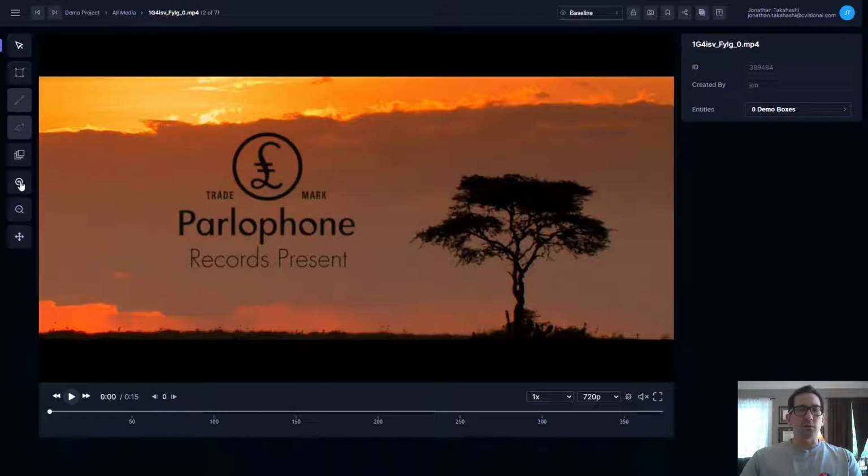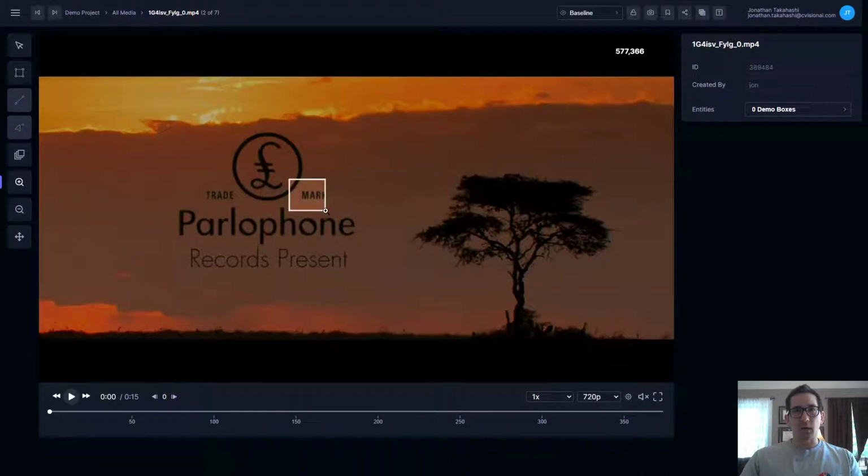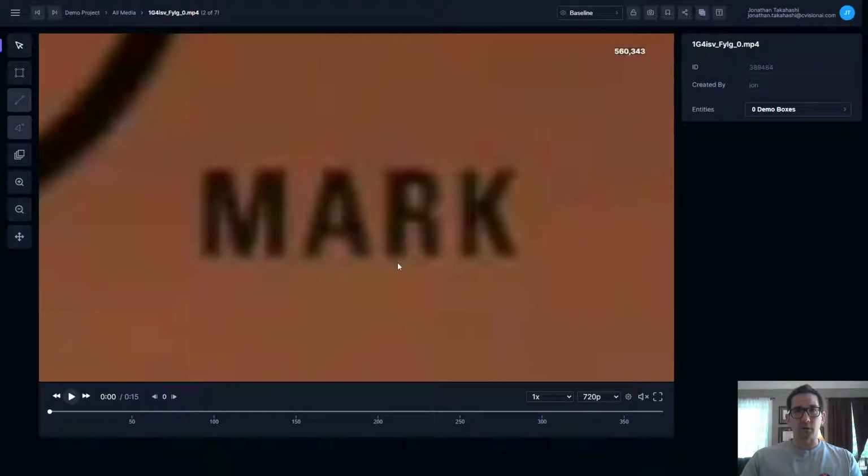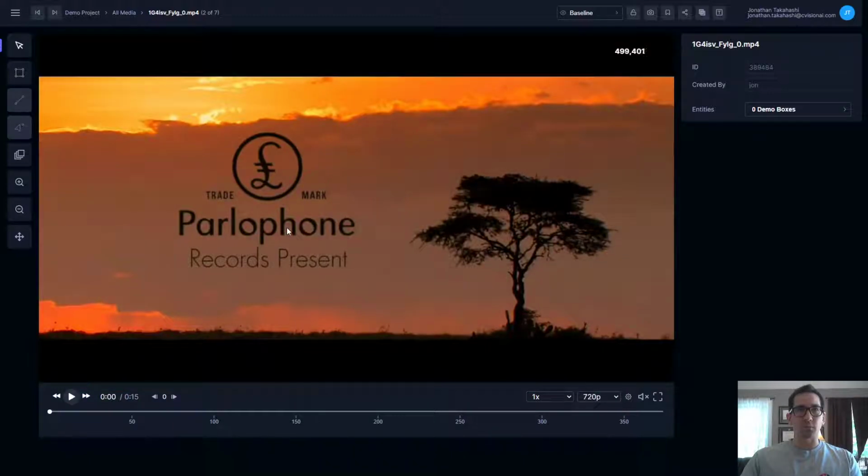Okay, so the zoom, you're going to start by zooming in. This is the zoom button right here. So I click this, and this is really meant for when you have an annotation or an object that you want to annotate that's on the small side, and you want to get as pixel accurate as possible. So I'm going to zoom in. You just click and drag to zoom, and then you press the zoom out button to go back to 100% zoom.